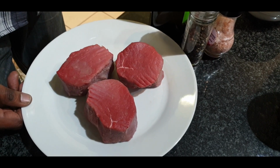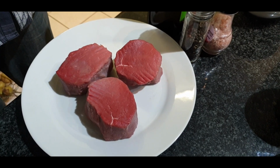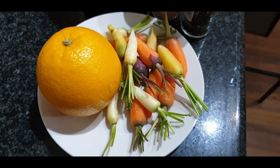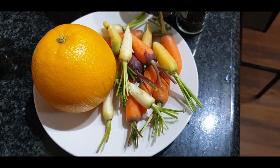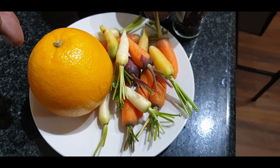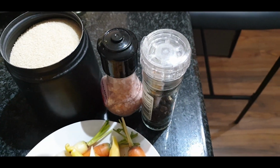Okay, so here we have some fillet steak, one of my favorites. And all we're going to need for that is some salt, black pepper, and olive oil. Okay, for our carrots, I've got an assortment of little baby carrots, different types, different colors. They all look amazing. And we're going to need some orange juice, brown sugar, salt, and black pepper.